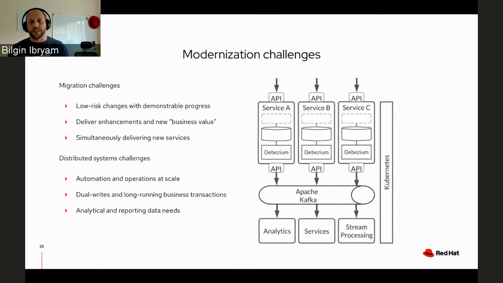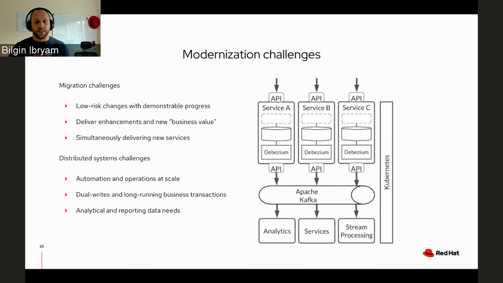And when we want to migrate, we are also usually tasked to enhance the services and add brand new services throughout the modernization process. With modernization initiatives, we are very often asked to also set the foundation and the best practices for building modern applications that will follow the modernization process. By migrating more and more services, by peeling off these services from the legacy application, and in general, by transitioning towards the microservices architecture, there are new challenges that come up, challenges that you may have not experienced before.